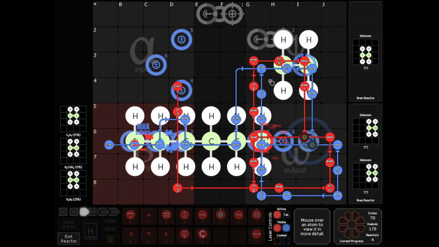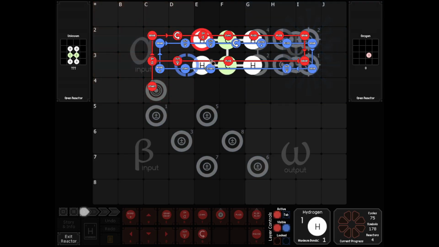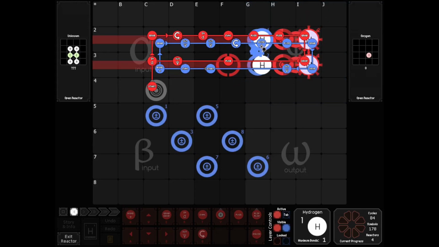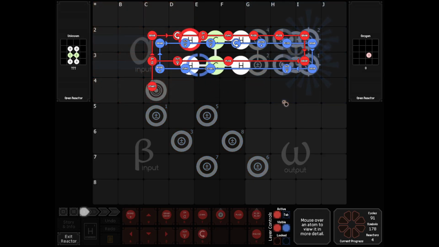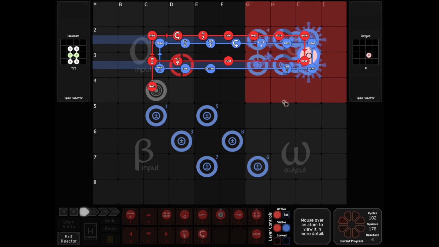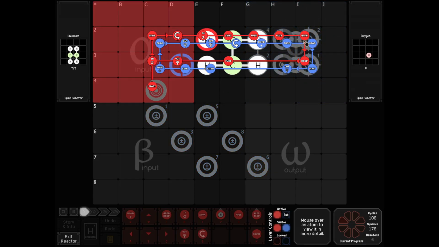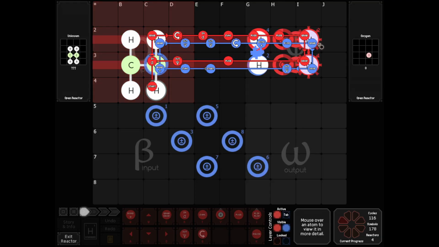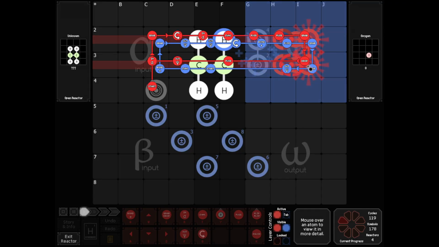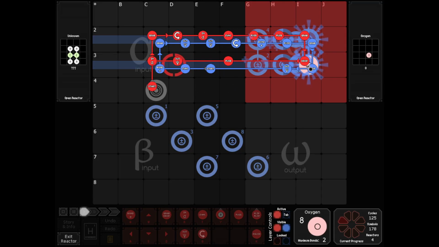Okay, now what do we do with these carbons? Well, they get fused into oxygen, also using this fuse here in order to not have to double back. And after fusing, the Waldo picks up this top atom again in order to output them both in the same place and also in order to not stall on an output, I think, but I'm not sure if that's actually relevant here.